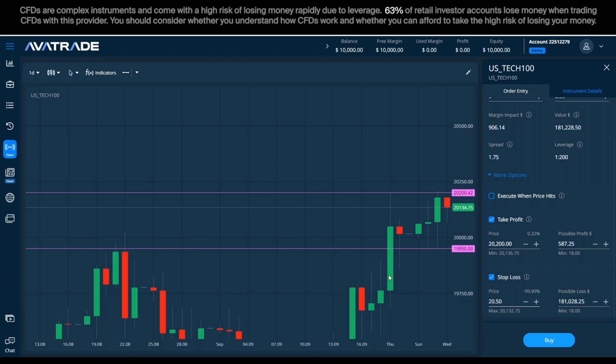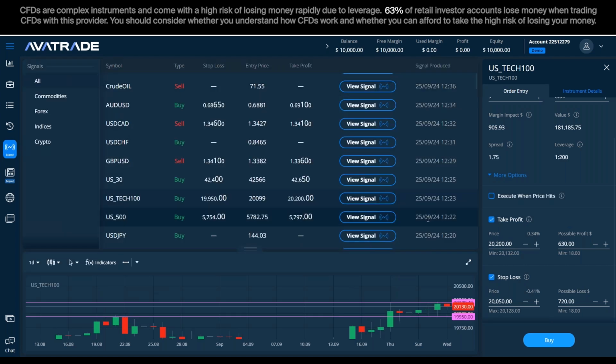Doesn't let me place the dot here. Okay, so let's just take that. Anyway, the point here is that I can customize the prices for the take profit and stop loss, so it would make a bit more sense. But then, of course, the signal is, there is no real point relying on that scenario.